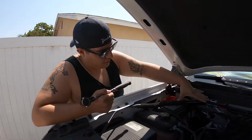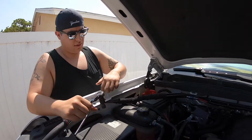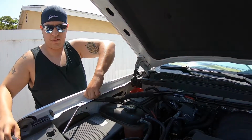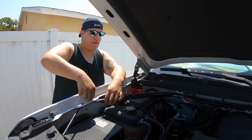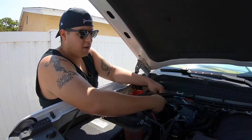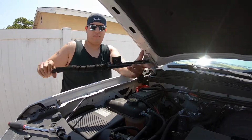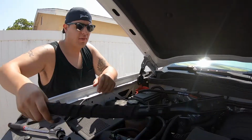So you have this, I don't know what this is, roll cage, we're gonna call it. So you have this screw right here, which is a 13 millimeter, this screw here, this screw there, which I already loosened up, but we'll just take those off right now. See, already loosened them up. All you really need is just a basic ratchet and a 13 millimeter socket. For the purpose of the video, I just pre-loosened them just to make it a little quicker for you guys. Alright, so once the roll cage is out, put that aside. You got 3 bolts just right there, put it aside somewhere.